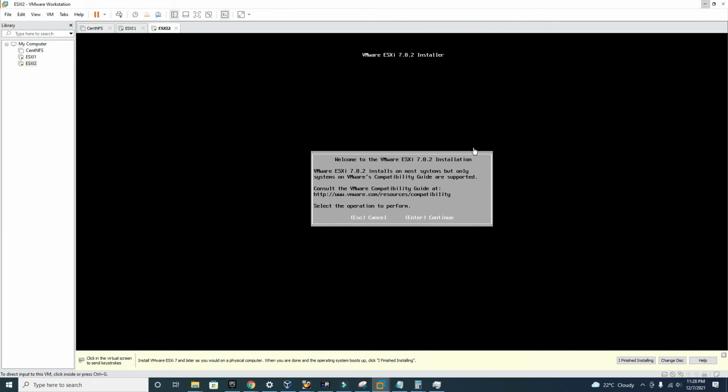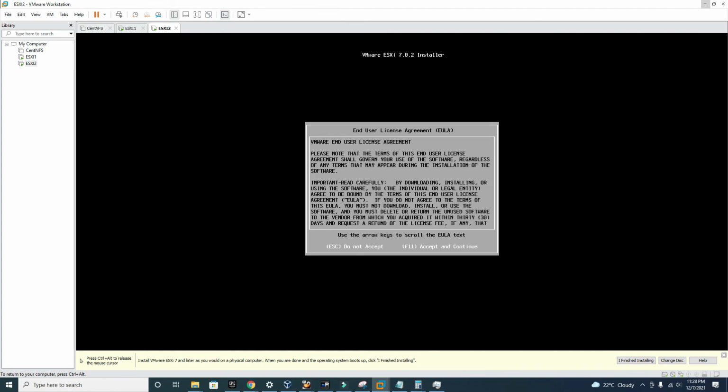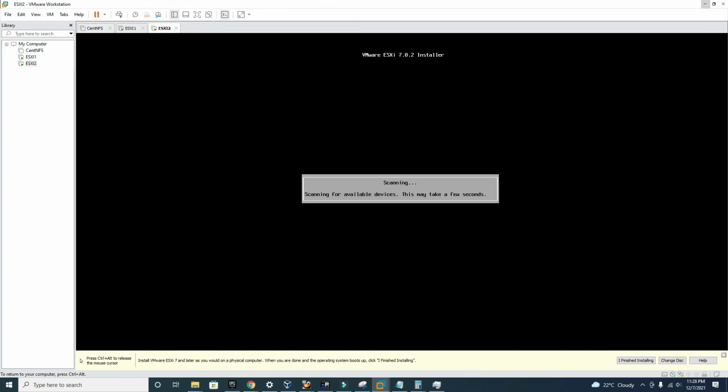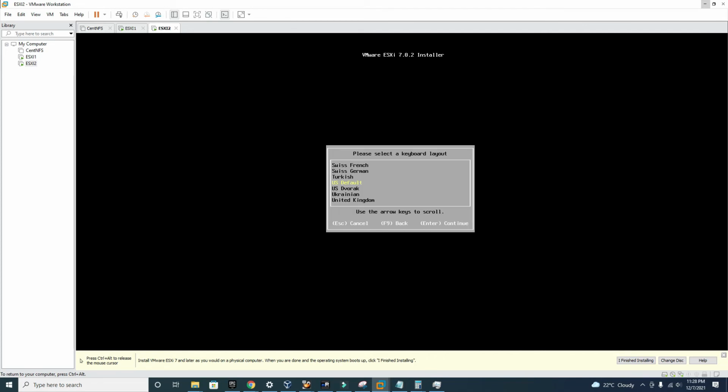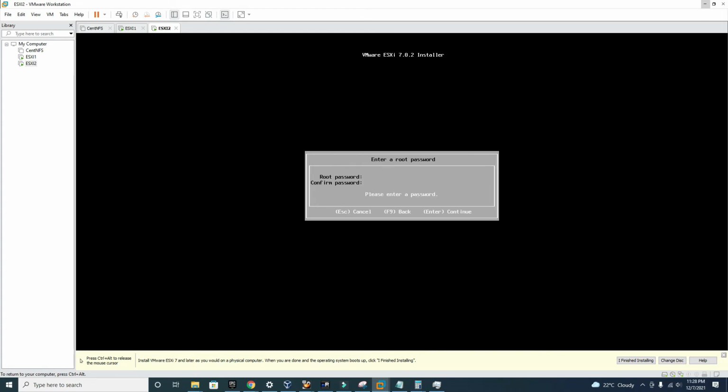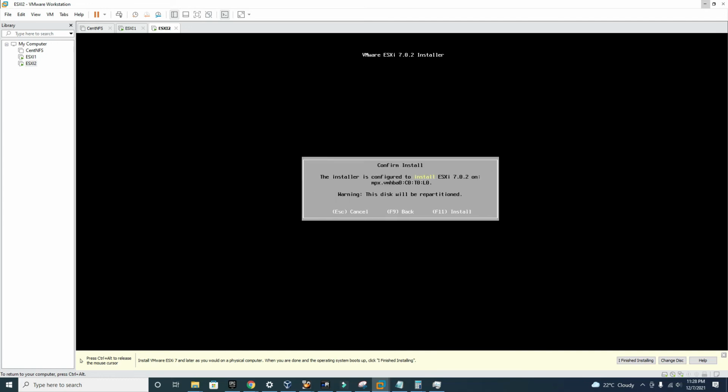Now ESXi 2 is almost ready. I'll press Enter, F11 to accept. 550 GB, Enter, US default, give the password. F11 to install.